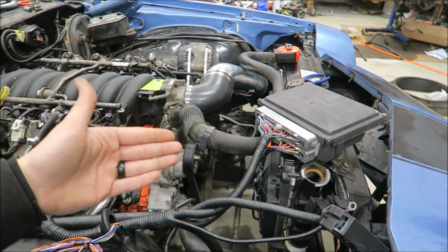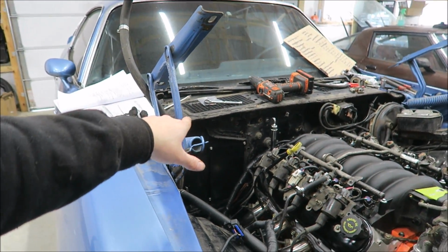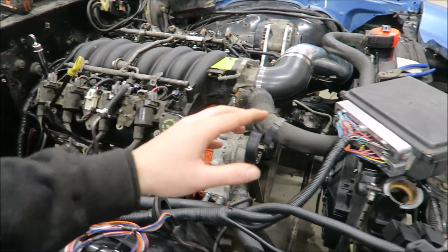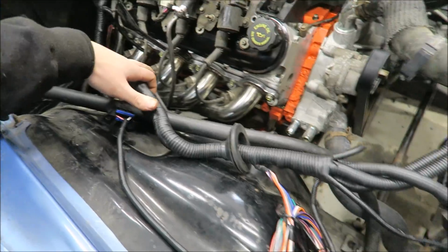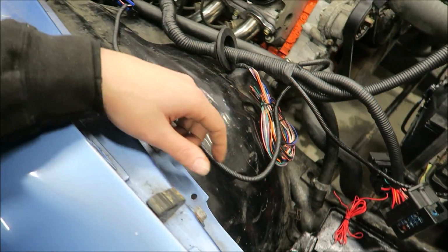Kind of the next step is figuring out where you want to put the ECU. I was going to put this under the dash, but at least my plan for right now is I'm going to hide this in the fender here behind the battery. As you can see, there's plenty of harness for it. It'll still be nice and out of the way. All the fuses will be right here, nice and easy to get to where you can see them.